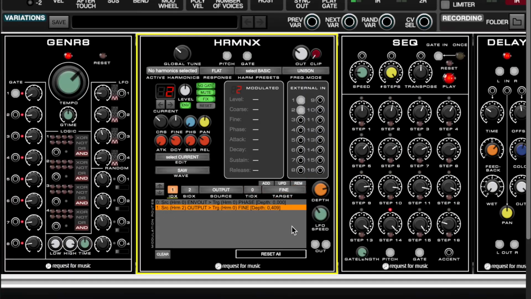So all I have now is number 2 oscillator, and number 0 oscillator responding to the output of oscillator number 2. So that means that if I set my, let's see, number 2 output is going to there.